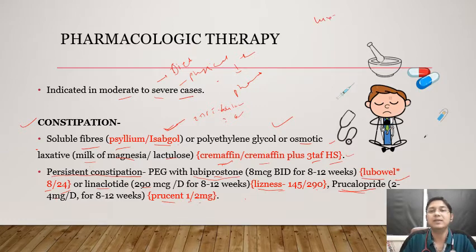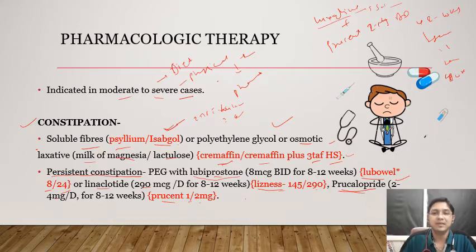Once you have given some laxative, if it does not work, then add Prucent 1 to 2 milligram. You will give 2 milligram daily for at least a week initially, and then see the response. If the patient responded, continue Prucent for 8 weeks, or 4 weeks more with laxative, that becomes SOS cases. So this is the constipation predominant IBS, and these are the treatment options we have.